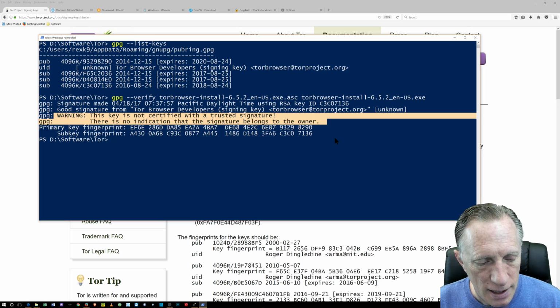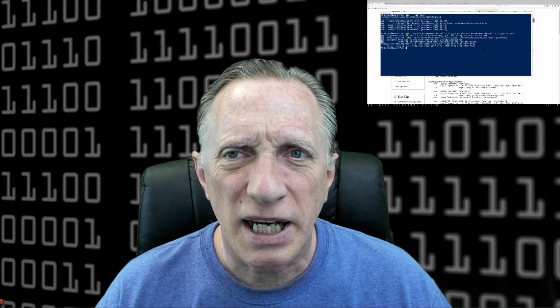Okay, now here is where we get into the tricky part of cryptographic signatures. Okay, if I want to use this signature and I need to fully trust this signature, how am I going to do that? I mean, as it turns out, it's not enough to just download it from their website.